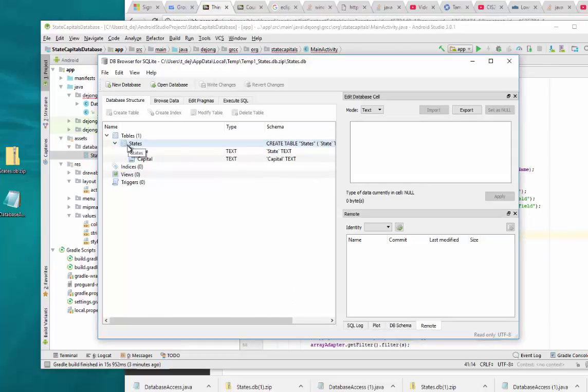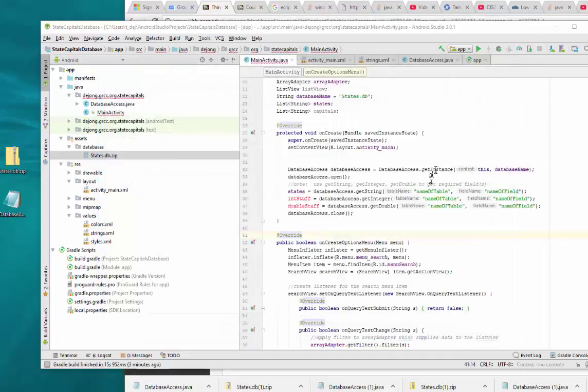Here's our table in here called states, and here's our fields called state and capital, okay? We gotta put that information in here. States. And this is state with a capital. Like that. These won't give you any errors, they just won't give you anything, okay?